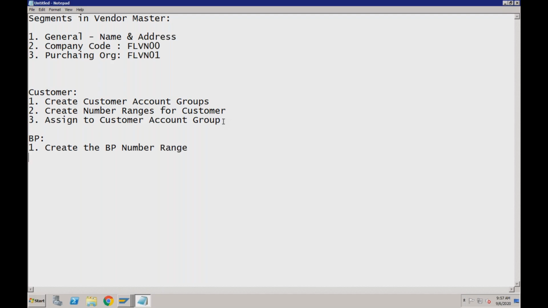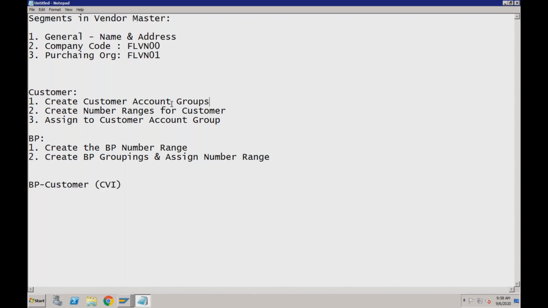And second, there is a consolidated activity to create and assign, so create BP groupings and assign number range, because there is a single activity for doing both the things. What would be the next one? CVI. Yeah, BP to customer integration using CVI. So these are the activities that you will be doing.